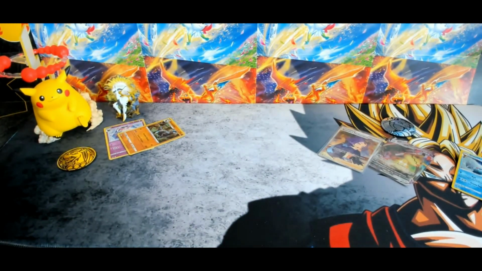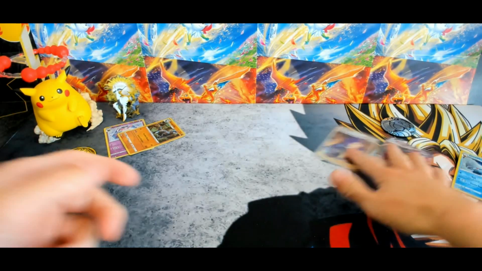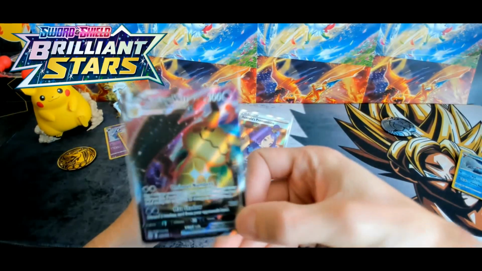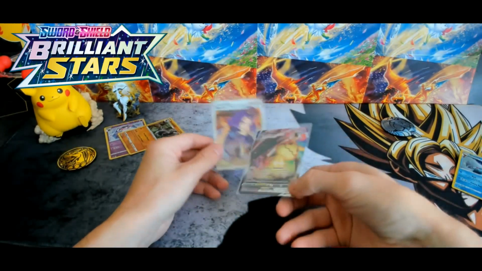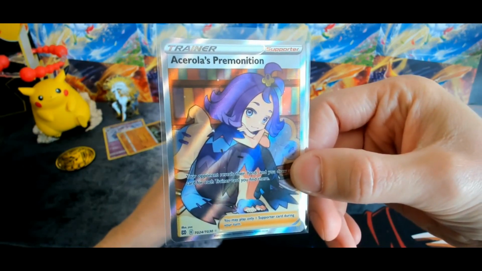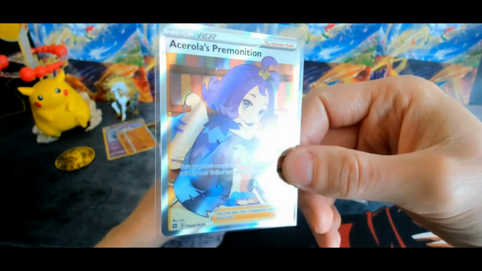Cool! Today's winner, first pack, first pull, Brilliant Stars, with Mimikyu VMAX. Focus. And then Acerola's Premonition. Trainer Art Gallery.